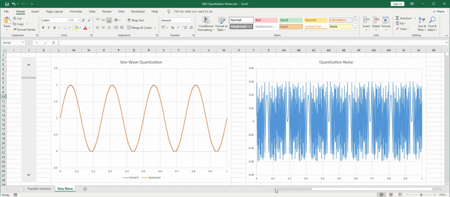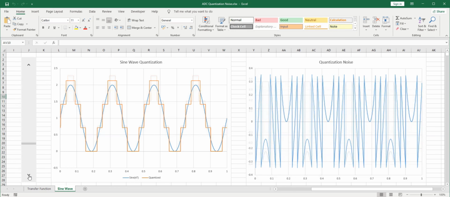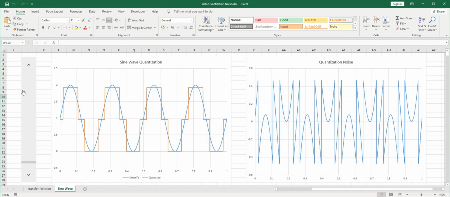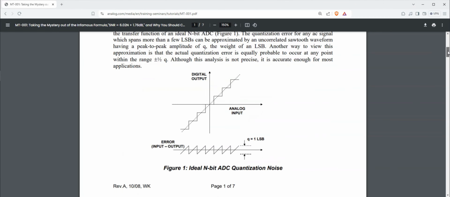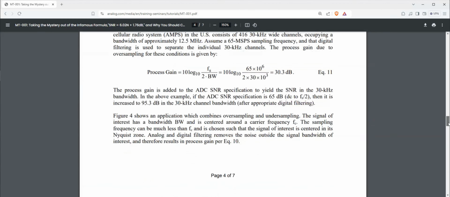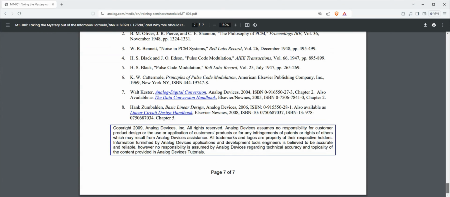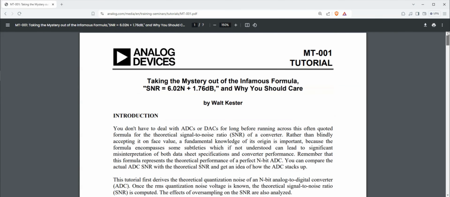One could say that this is just the input signal but with added noise. This artificial noise is called quantization noise since it results from the quantization that the ADC performs on its input. This subject has already been treated in great mathematical depth. I will leave some resources in the description. What it comes down to is this formula, which describes the signal to quantization noise ratio, or SQNR, for an n-bit ADC. And for a delta sigma ADC, SQNR directly determines resolution.